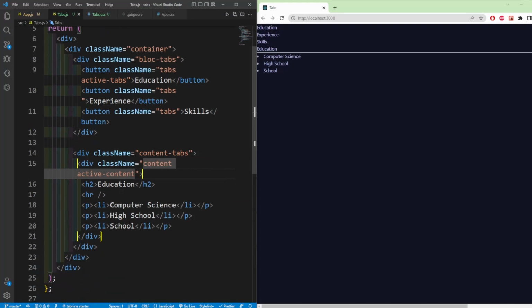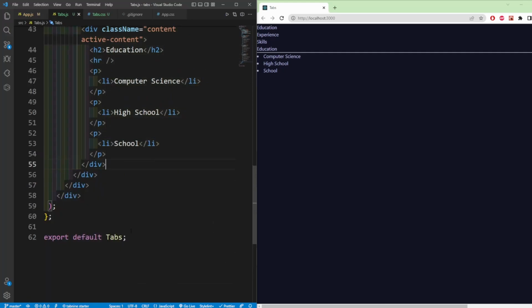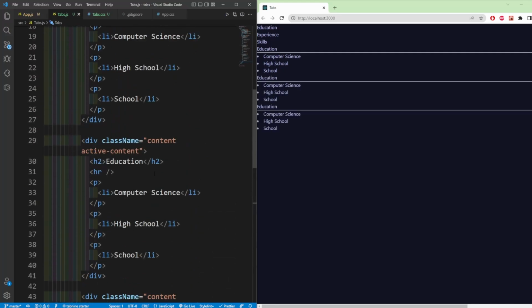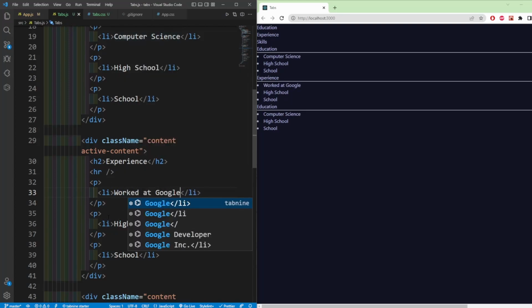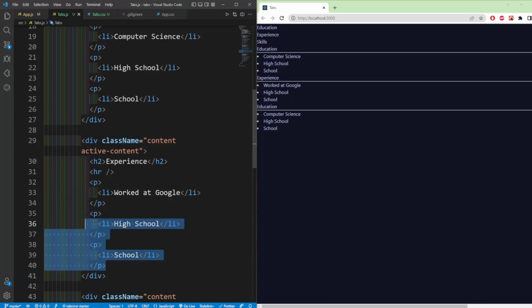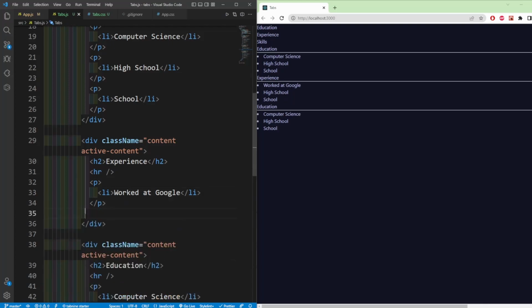So like this, we are going to make content. Like this, we are going to make 3 contents, 2, 3. The number 2 is going to be called experience. Experience: worked at Google, and cut these things.